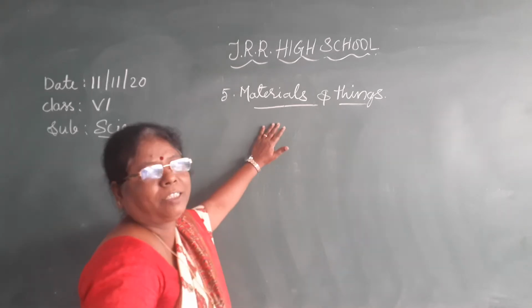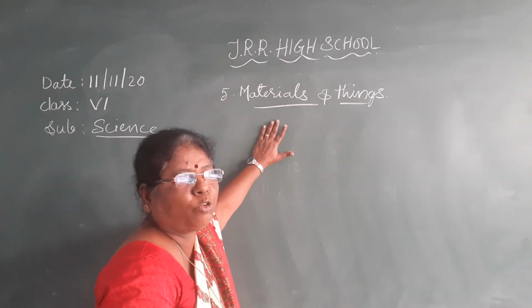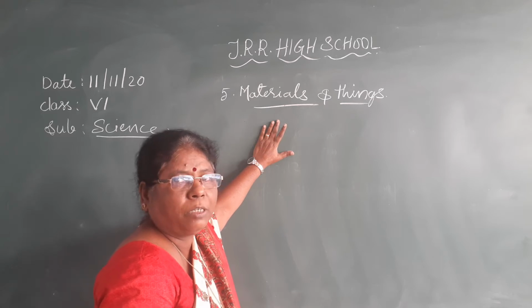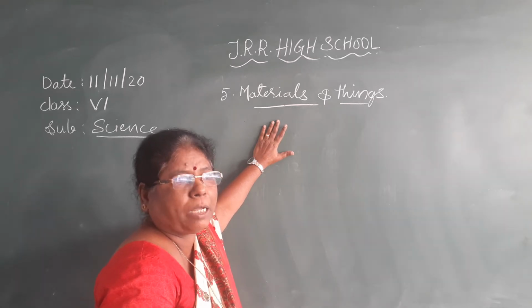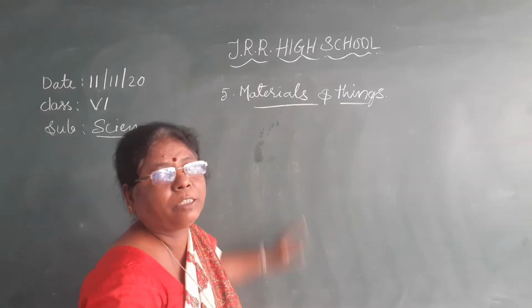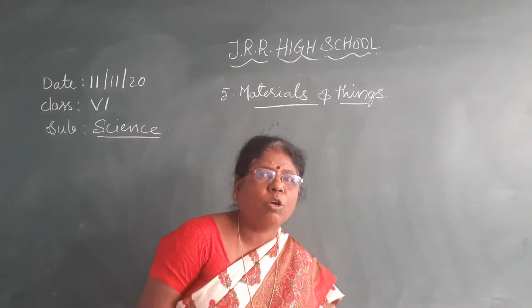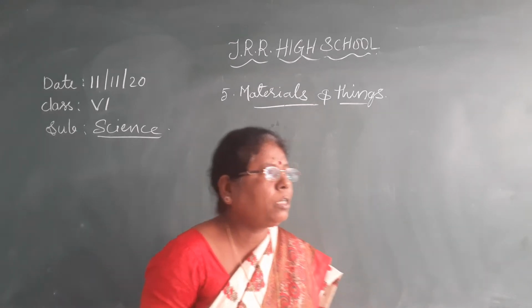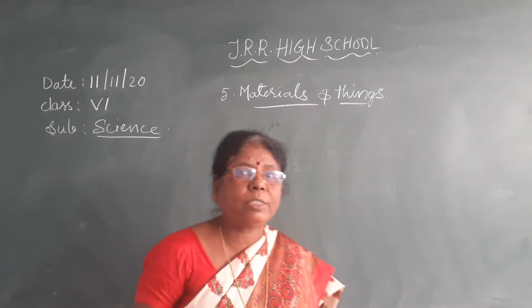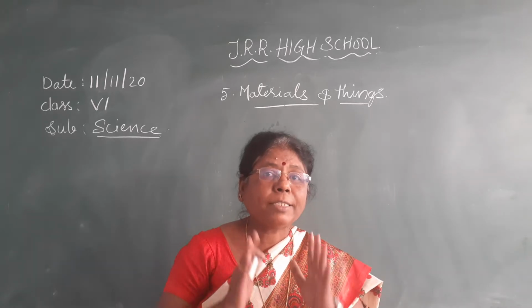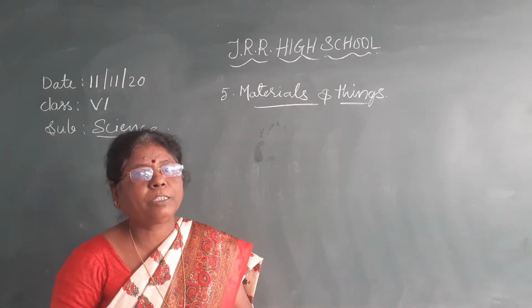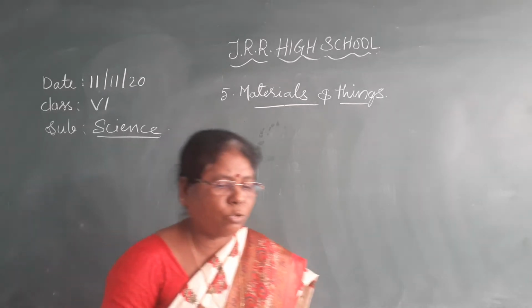Materials exist in three types: transparent, opaque and translucent. With examples I explained to you, isn't it? Transparent objects are those through which light passes. Opaque objects are those through which light does not pass. And translucent objects are those through which light passes partially. Oil paper and tracing paper are examples of translucent objects.